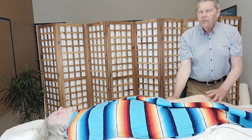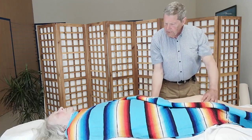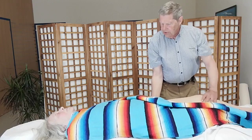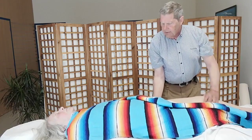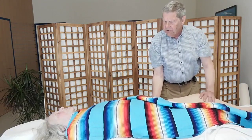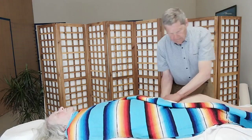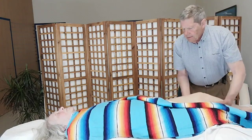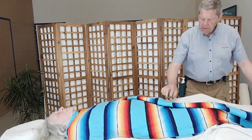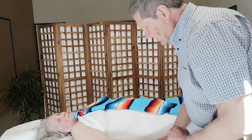And I'm shortening this for the video, but when I finish the side, I put my fingers around under her hip to the greater trochanter of the femur. It's the part that the hip pivots on, and you can feel the muscles move as you rock her leg like this. And then I would usually switch sides, and then again, very light oil.